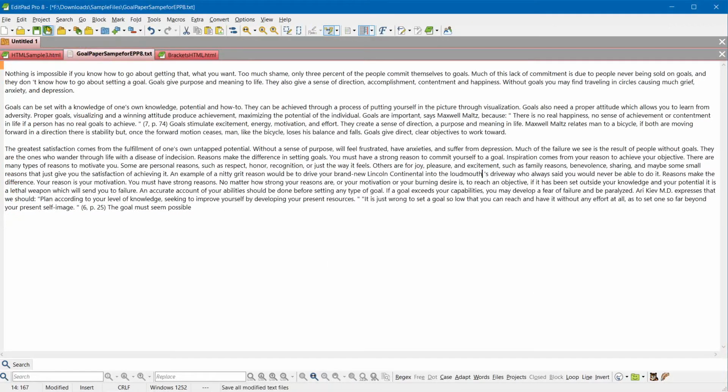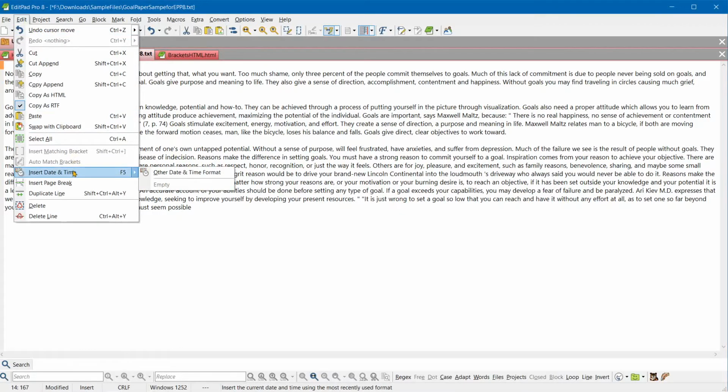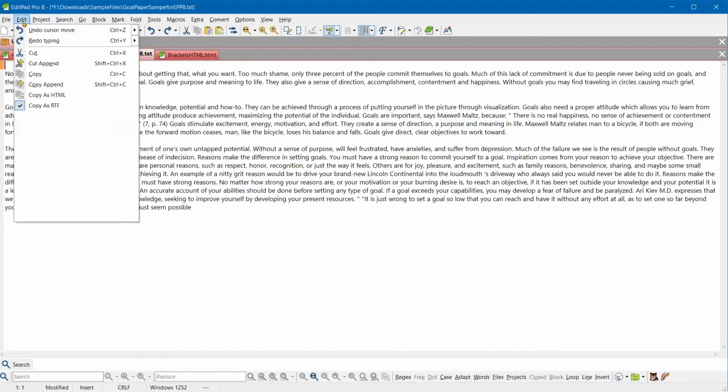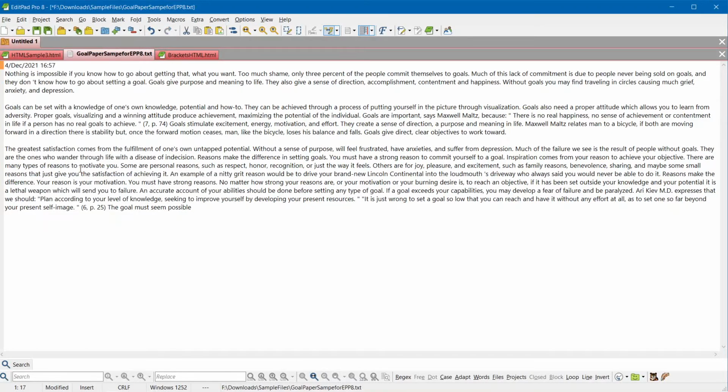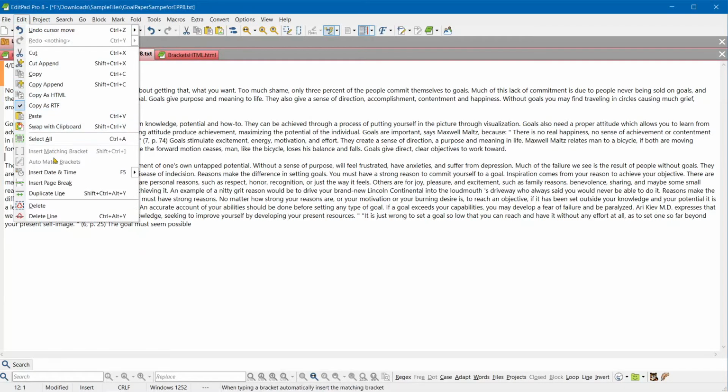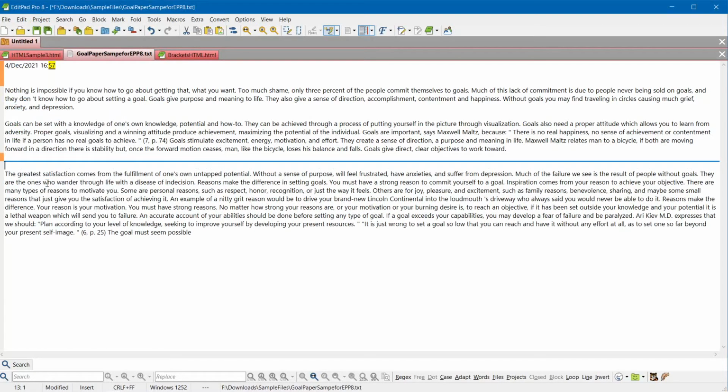Another simple feature, but I think it's amazing for a text editor because I don't see it often, especially in Notepad. Again, if you go to the edit menu, you can do an insert date and time. Let's try it again. Do insert date and time. Kind of a cool feature. And notice it's text. It is not a field. And again, something that I haven't seen in text editors, though you might have seen it before, is insert page break. You can actually see it. So there's a lot of word processing features, and even better than word processing features because they're meant for technical people, that you can use within EditPad Pro.